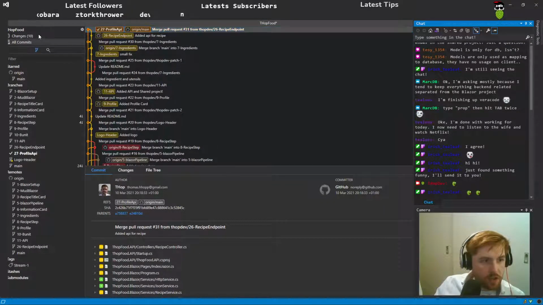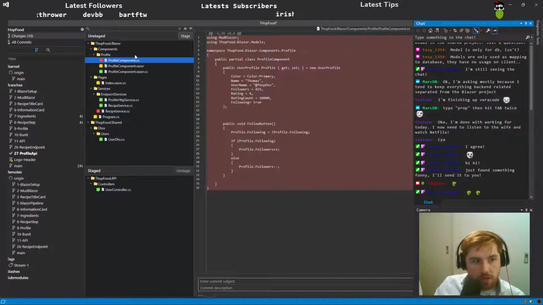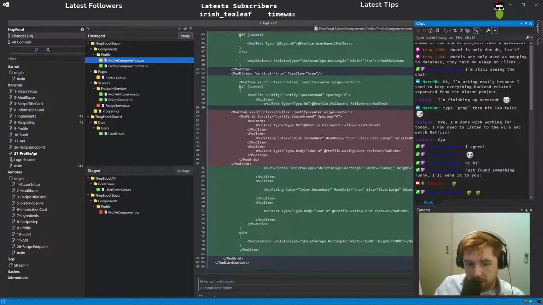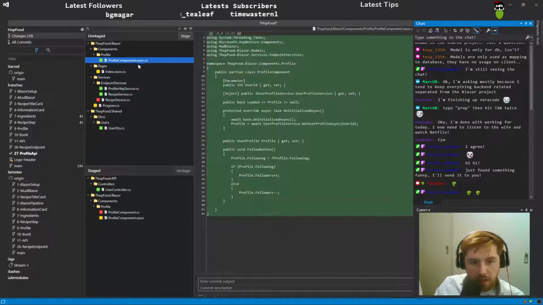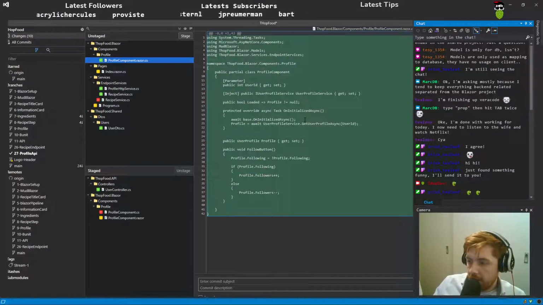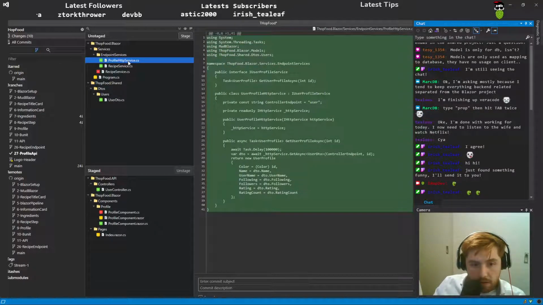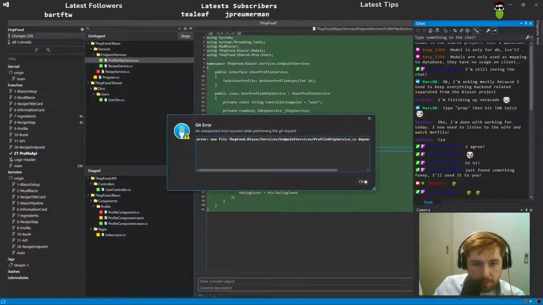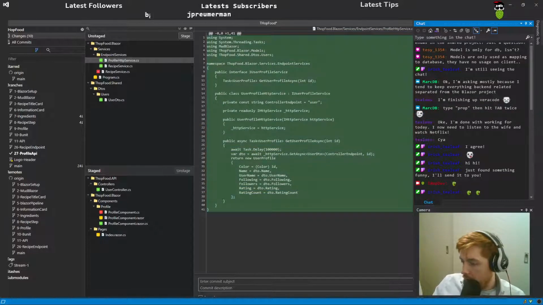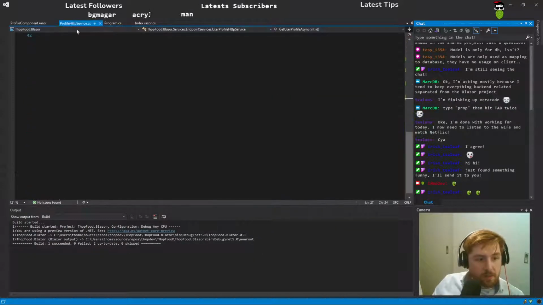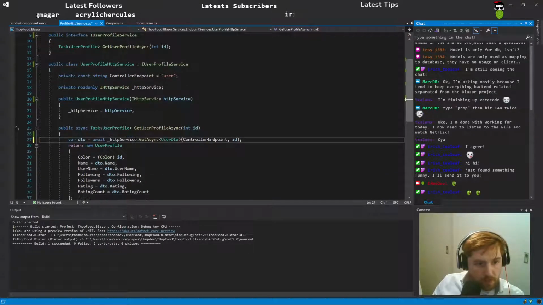So let's see what changes we did. We added the controller. We renamed the components. We made sure there was some skeleton. And now when you provide a user ID, you load it in here. Some renaming, and we can discard this line. We don't need the delay anymore.